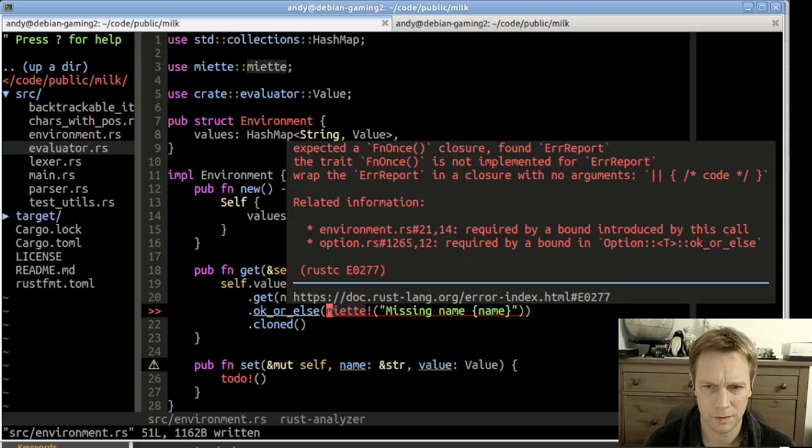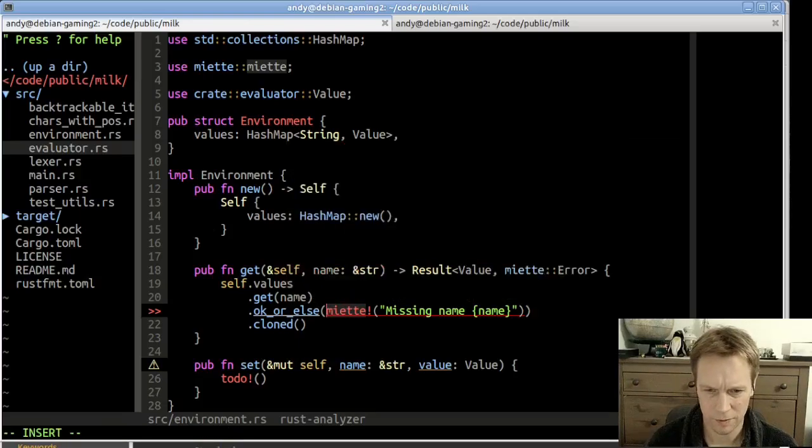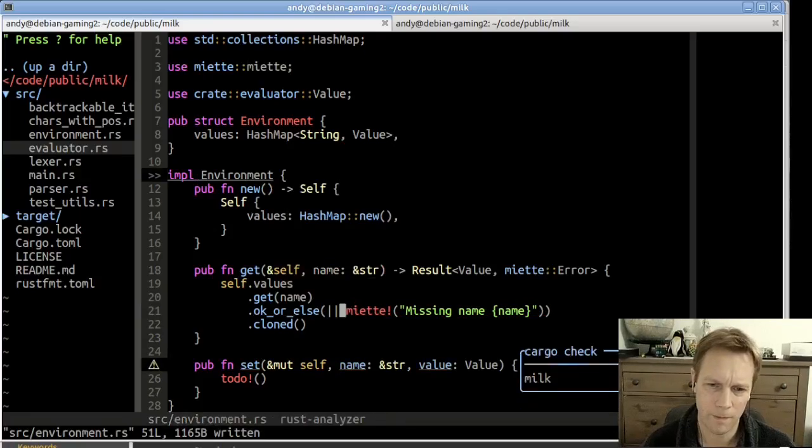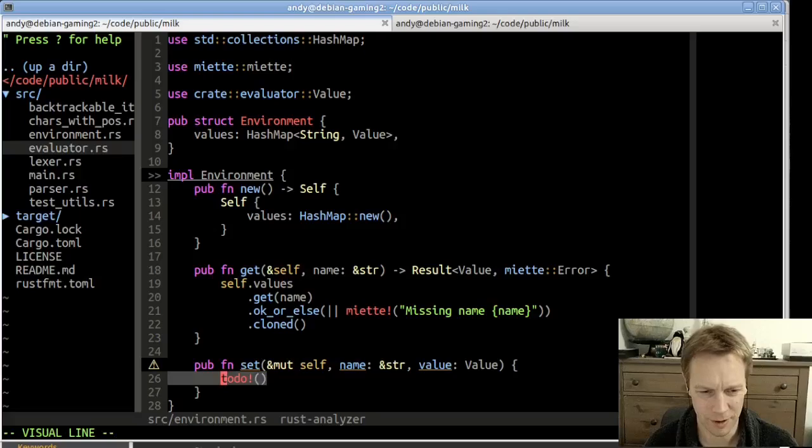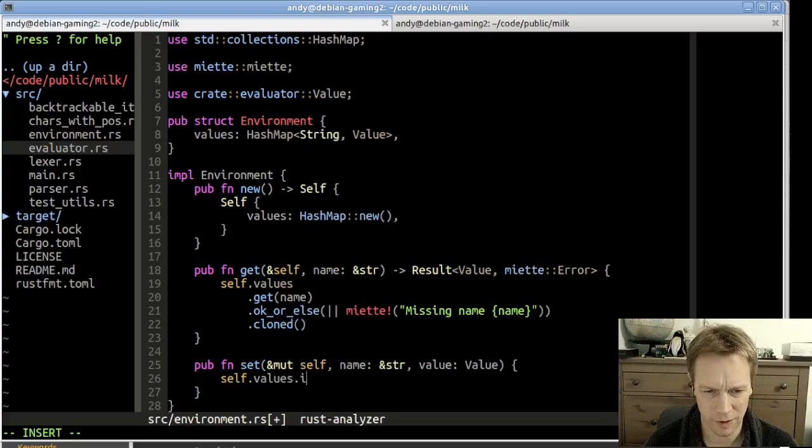Oh, and this should be a function. So I think, all right, I said this was simple, didn't I? And then this really is simple, I think, because we're just going to call values.insert, name and then the value.